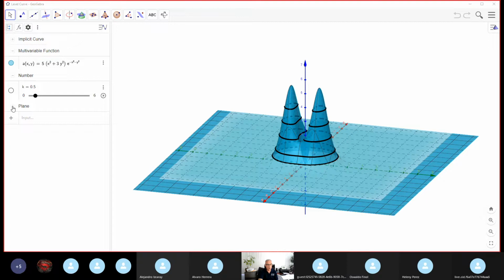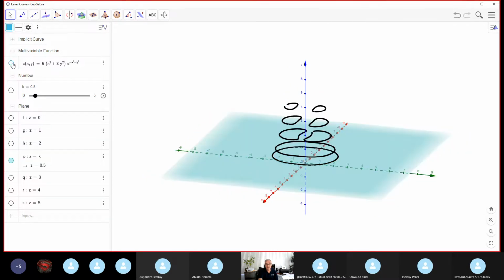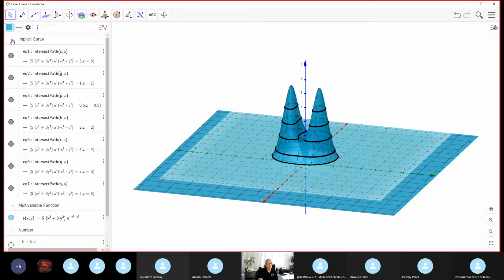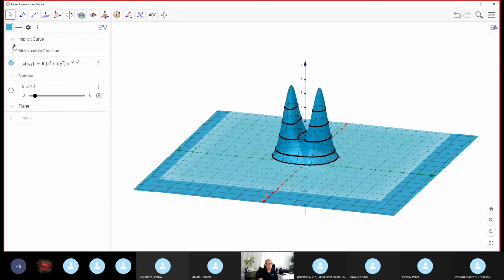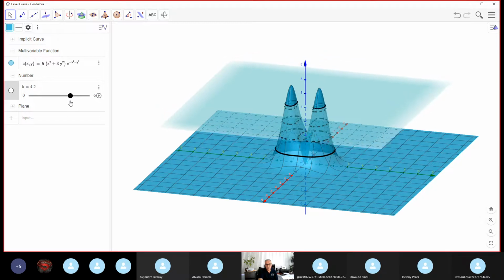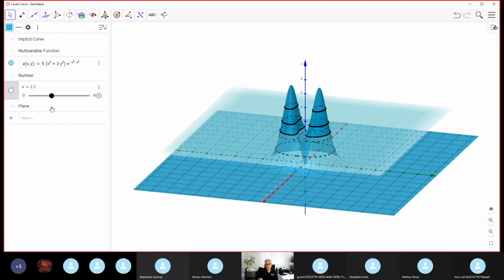Look, I have different planes here. One plane, we have one surface, of course. I created one surface. It looks like two mountains. Now I put a different plane, and here the implicit curve represents the intersection. Look at the intersection. This is relatively easy to find. And now, in this slider, I put a hypothetical level. You see how when I change the level, you obtain a different level curve, indicating a different level.